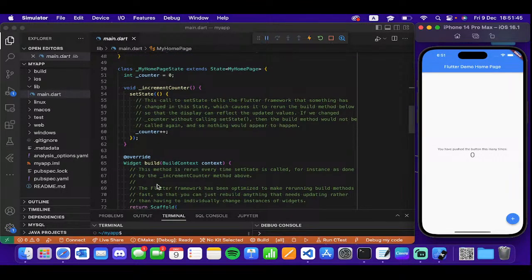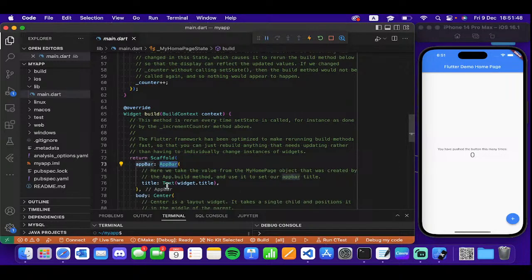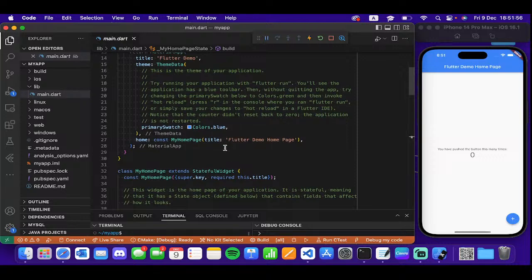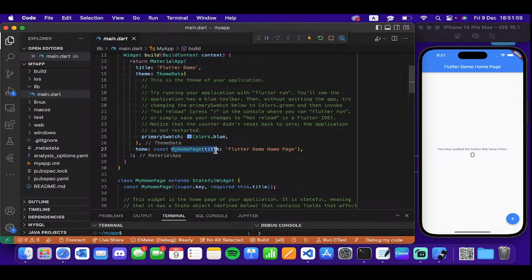And here, Scaffold and AppBar. In our app bar, we have a text, which is set by widget.title here. So if I wanted to change the title, I would just have to change the variable that is passed to my homepage class. So let's say I want to say Intro to Flutter. Now I just saved, I did Control S, and it already reloaded the application and changed it instantly.